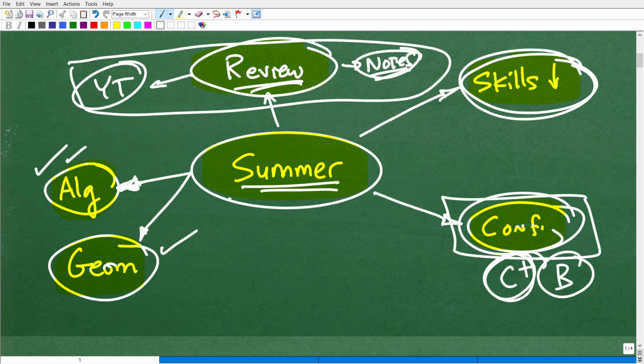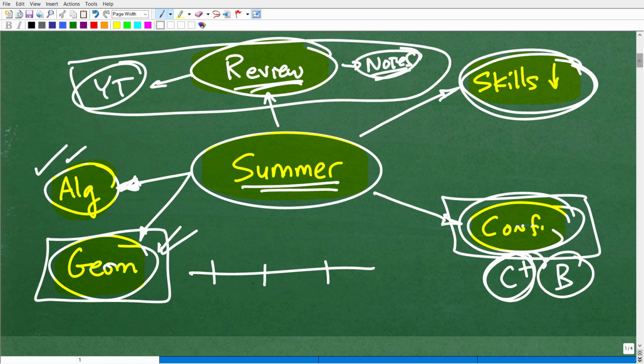But for all of you out there, whether you've done great in your last math class or you didn't do so great, start trying to learn the material ahead. For example, if you're going into geometry, you can go into my geometry course and start learning the first one, two, or three chapters of geometry. That's going to really give you momentum when you start your math class.